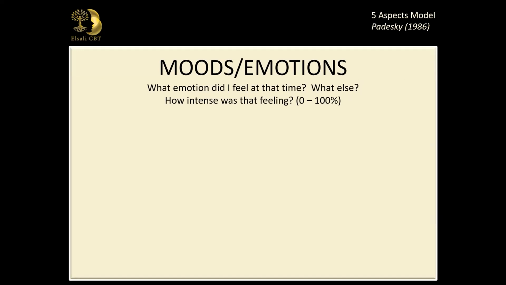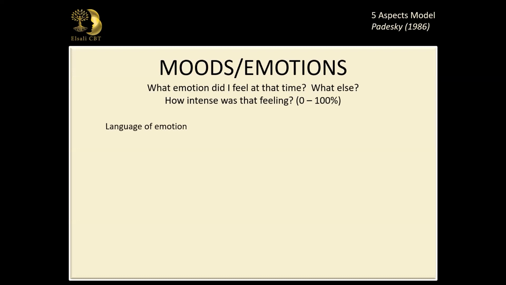So if we move on to moods and emotions, we start to get a sense of what emotion somebody is experiencing in this situation and outside of the situation, and what's happening to them emotionally because of this trigger being activated. So we start asking questions to get a sense of how this person is feeling. The language of emotions is really important. We usually find that people are tempted to put thoughts here. So they might say, I thought I was going crazy, which is quite a common thought with anxiety, but it is not an emotion.